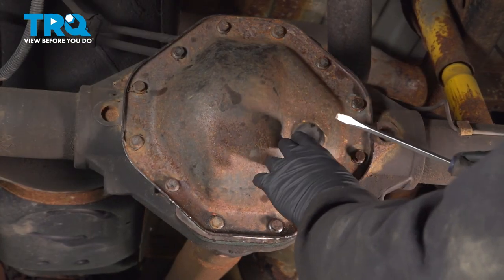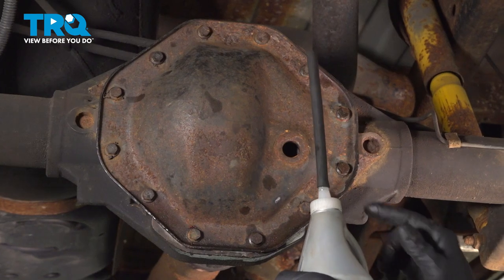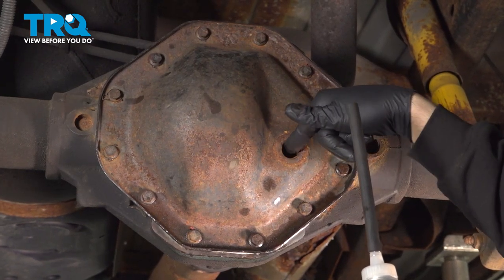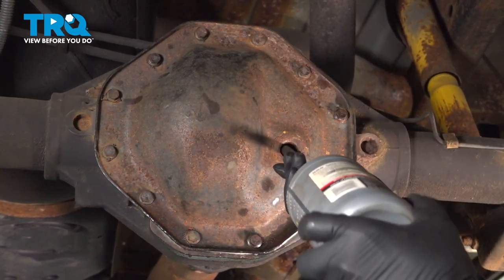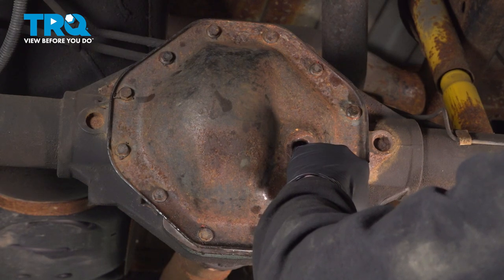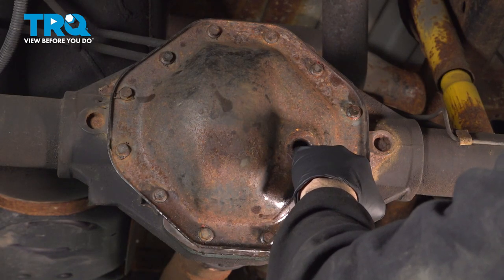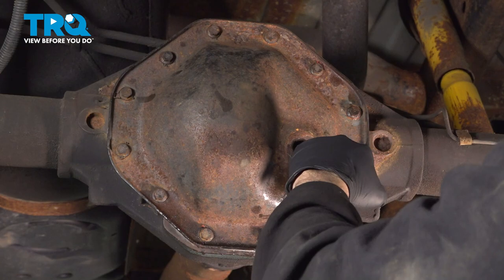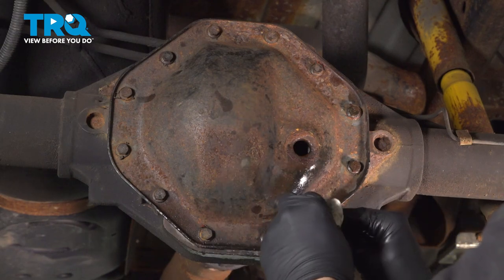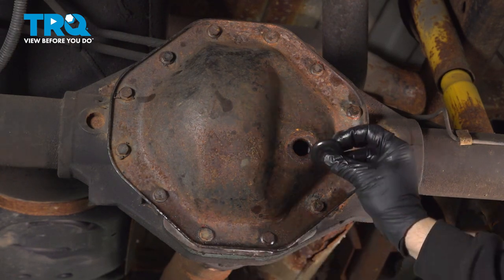I'm gonna go ahead and remove our fill plug here. I'm gonna use a recommended gear oil to fill through here. I'm gonna continue to fill it to the point where you can just put your finger in the fill port and touch gear lube oil. So at this point here, I'm gonna put our finger in and it comes out just on the end here. So it's just below the fill port, which is perfect. I'm gonna wipe down our cap here. And then go ahead and install our plug.